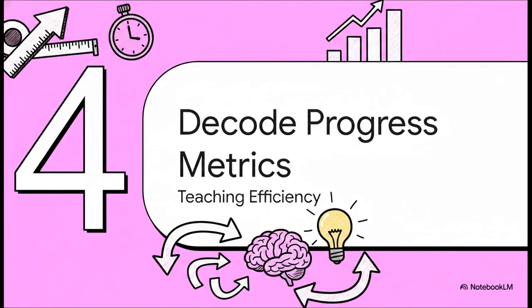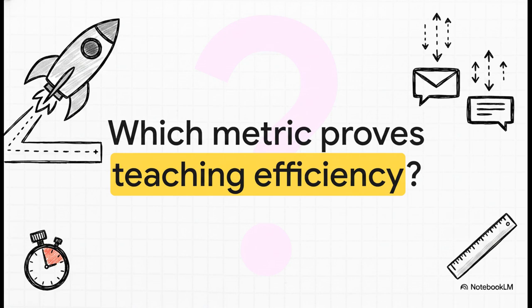Which brings us to Section 4, Decoding Progress Metrics. The exam creators really love testing your ability to measure not just if a behavior is accurate, but how efficient your teaching actually is. Consider this scenario. An educational consultant is comparing two different prompting hierarchies, most to least versus least to most, to teach a student how to activate a communication device. How do you track the exact runway required for takeoff? How do you know which method is truly the most efficient?